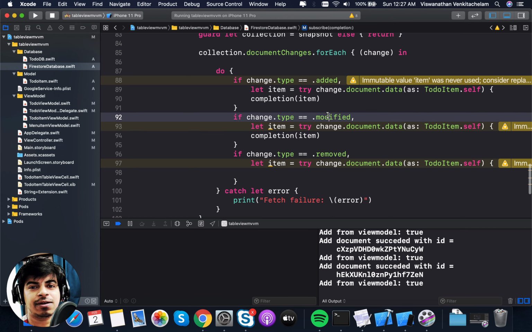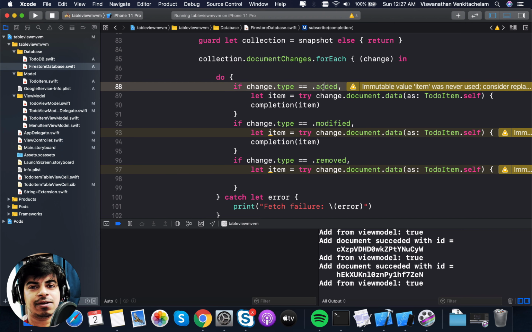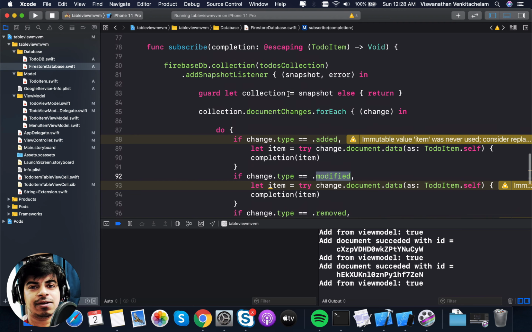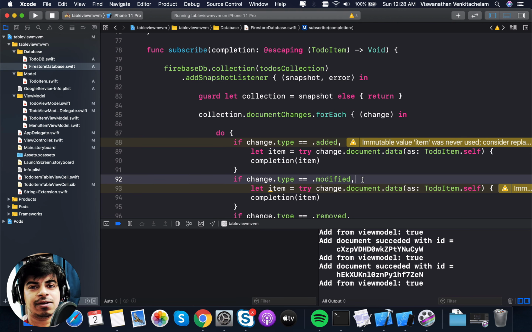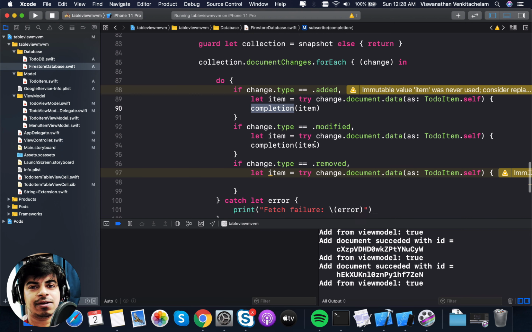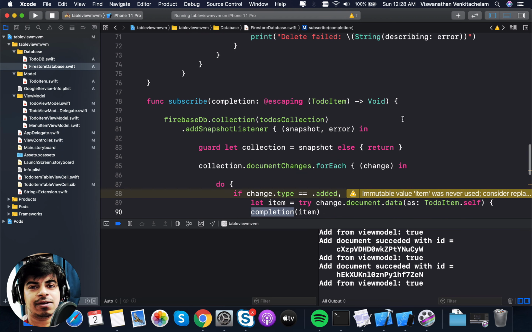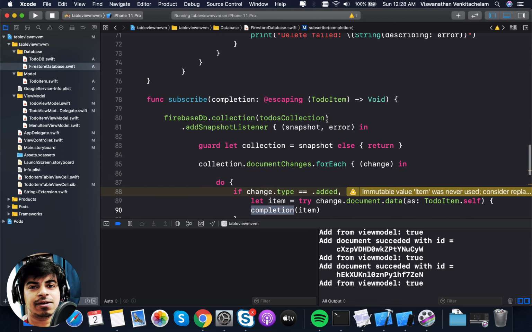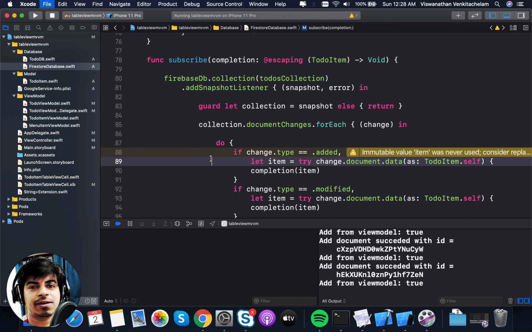I'm going to club added and modified together within that same completion block, because I can always go and check whether an item exists. If not existing, I can just add it. If it is existing, I can just replace it. So this completion will help me do that. But for, let's say, a remove, I'll need another closure. We'll come to that once we implement the remove part.